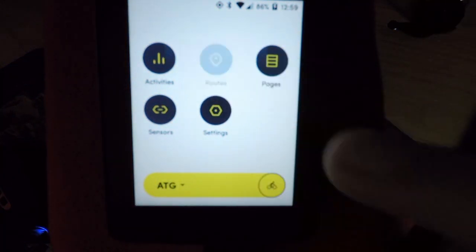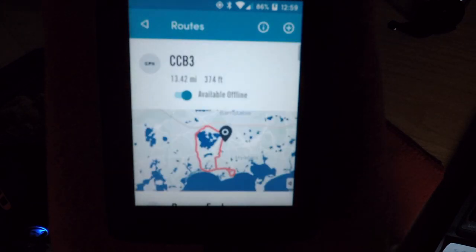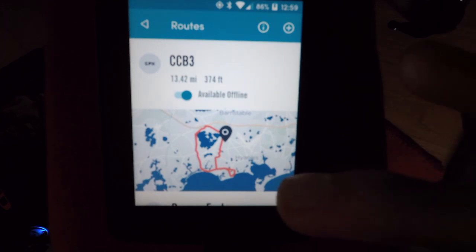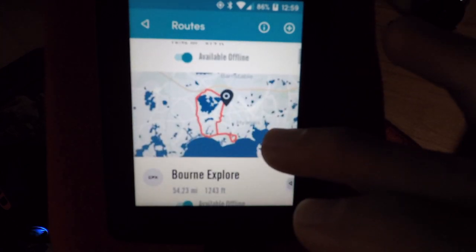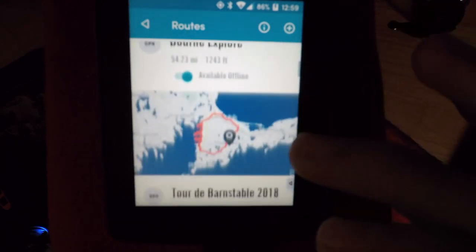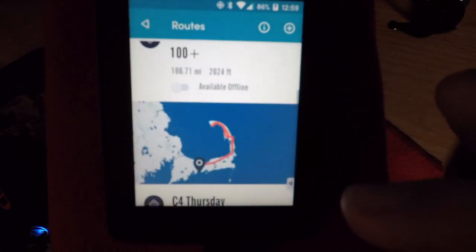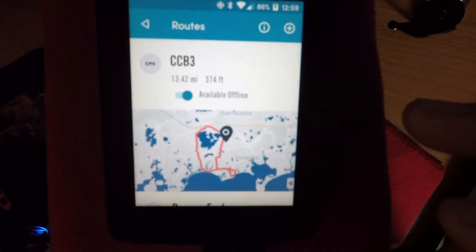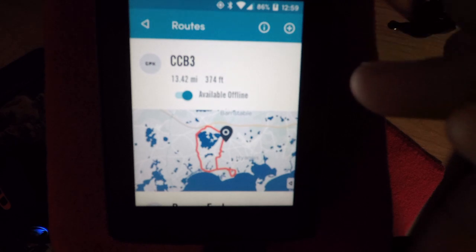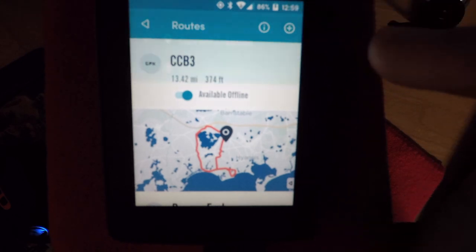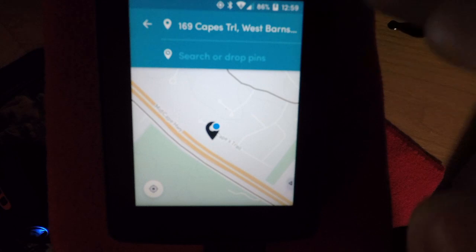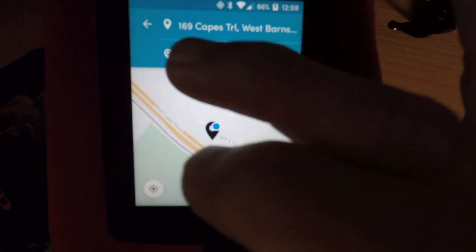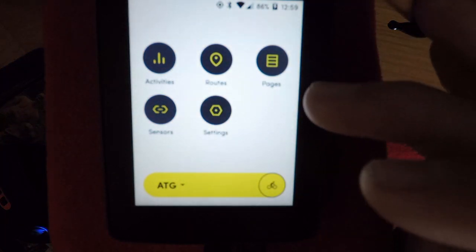The routes menu, these are both basically looking the same as far as I'm concerned. I don't use it a lot. It didn't appear to require me to re-download anything. This pretty much looks the same. There's still no filtering options here, which is a bit of a bummer, and you can add routes. I'm on Wi-Fi right now, so I'm assuming that it would work, but I'm not going to try that at the moment because I don't think anything really changed there.